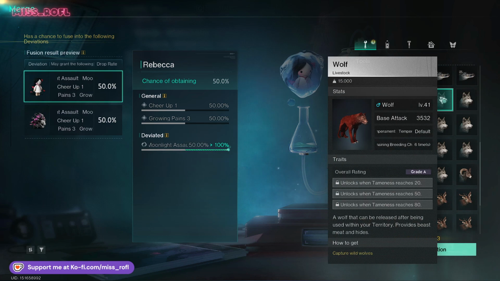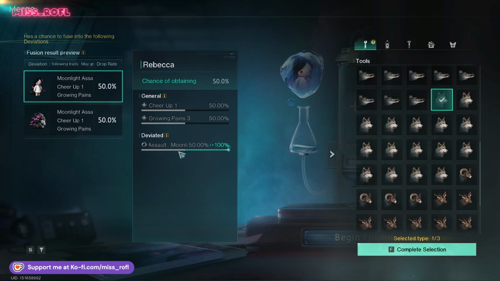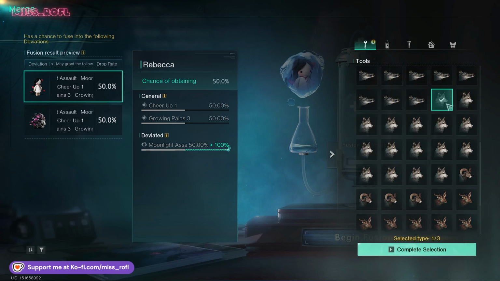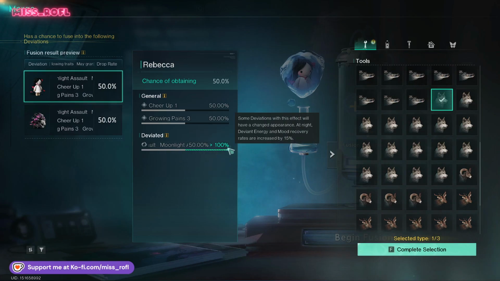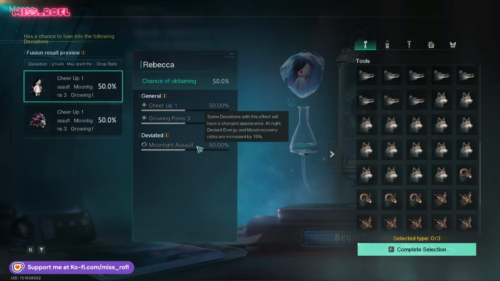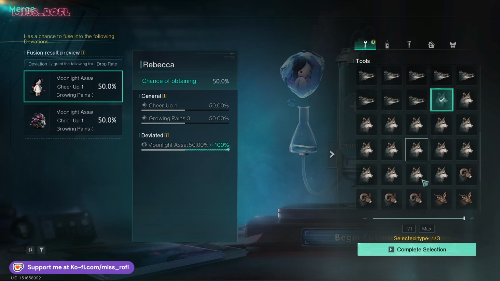So yeah, you can select, basically now I can select just one wolf because my Moonlight Assault probability is already at 50%. So by adding one more extra wolf, I increase the chance of the trait being passed down to a new deviation by 100%. Well, based on my experience, even with 50%, this trait will be transferred. But well, let's just use a wolf just for the science.